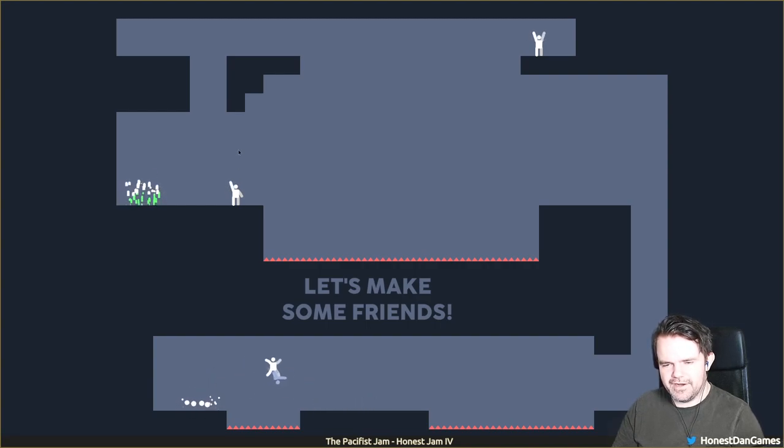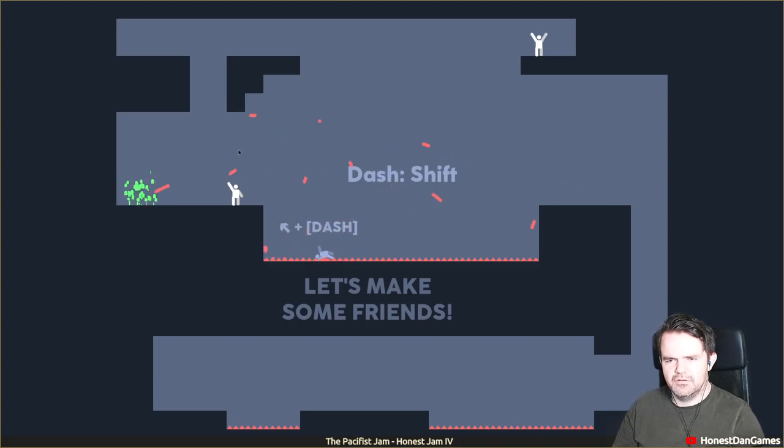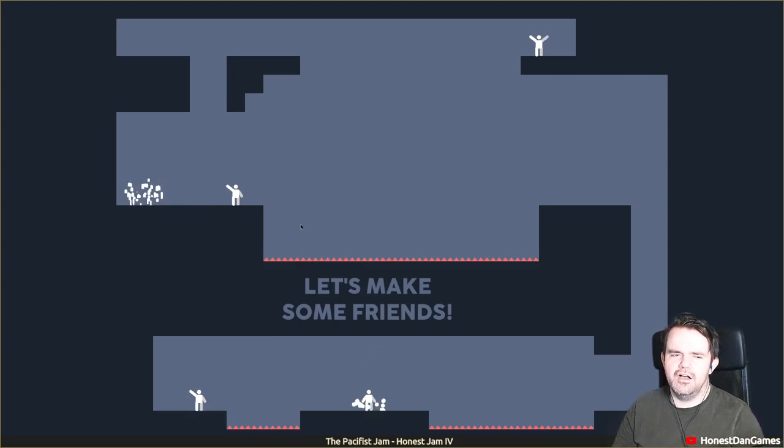Let's go over and get our friend. Hi, friend. Yeah, okay, it does help a bit there. Okay, let's keep going. Up we go. Can I dash more than once, maybe? Am I meant to dash upwards? That's what it's trying to tell me there. Okay, so I can dash in a direction. Ah, okay, yeah, that's definitely more controllery.